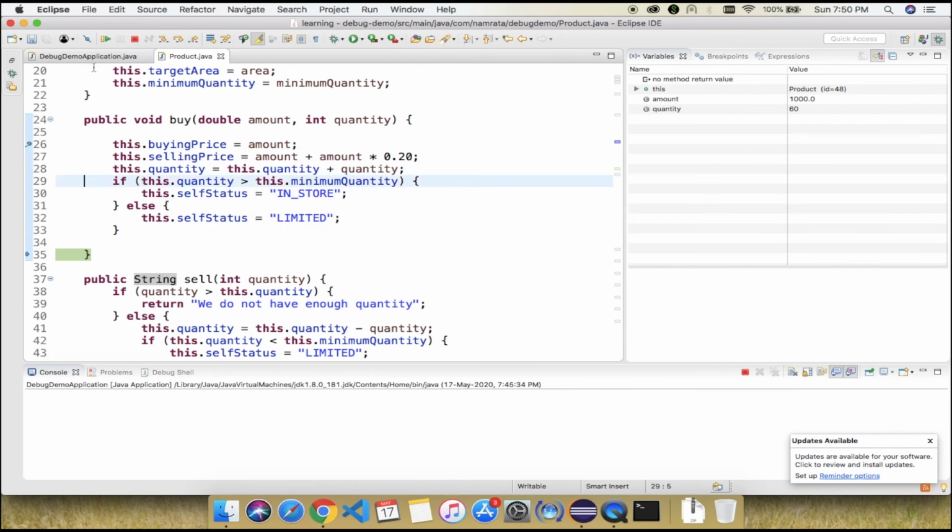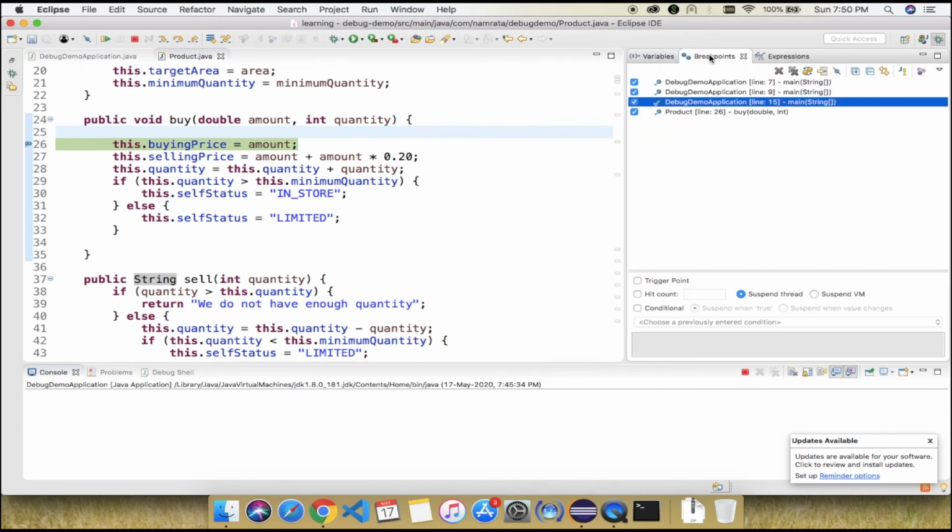Let's go ahead and do a next debugger. Here also you can see the values that are changed are highlighted. Now let's do one more thing and go to the breakpoints over here. Here you can see all the breakpoints are ticked.